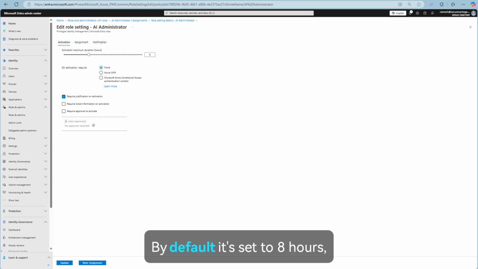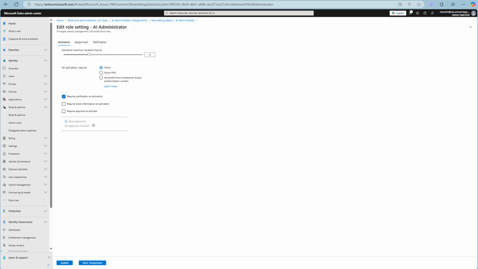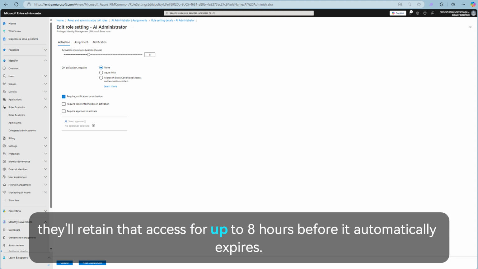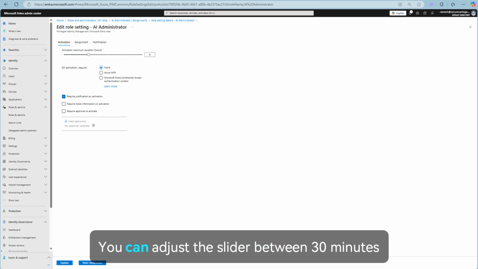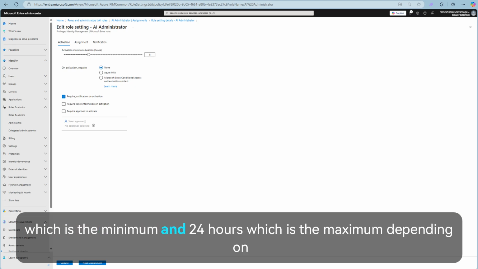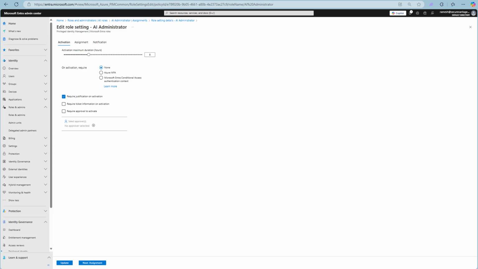By default, it's set to 8 hours, which means once the user activates the role, they'll retain that access for up to 8 hours before it automatically expires. This built-in expiration is crucial for reducing long-term exposure. You can adjust the slider between 30 minutes, which is the minimum, and 24 hours, which is the maximum, depending on how much time your users truly need.